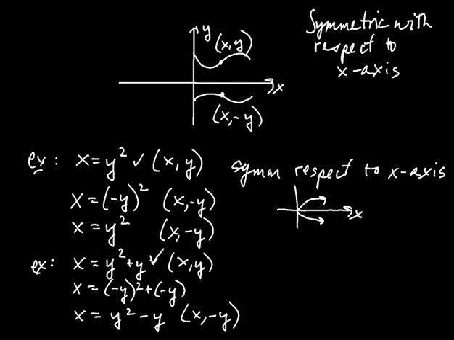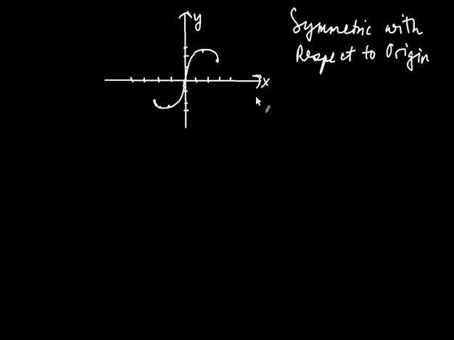Okay, finally, there's one more type of symmetry. Let's see what that is. That's symmetry with respect to the origin. For this type of symmetry, what you do is you look at one branch and you imagine rotating it about the point, the origin. And upon rotation, 180 degrees, if the curve ends up on top of the other branch, then it has that symmetry. In other words, if I rotate this 180 degrees, it lands right on this branch. And if I rotate this 180 degrees, it lands on that branch. So if a curve has this symmetry, we say it's symmetric with respect to the origin.